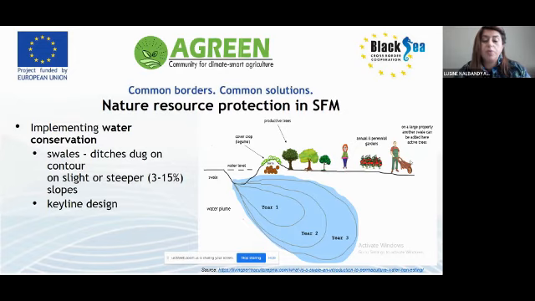Swales could be combined with organic material in the ditch and also in the berms. These buried organic materials will release nutrients when plants can uptake them. So this is a nice way of water resource management in the field. You can see it shown here in the structure, and year by year the capacity of the soil to keep the water increases.